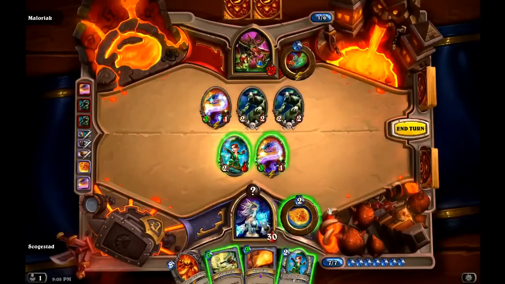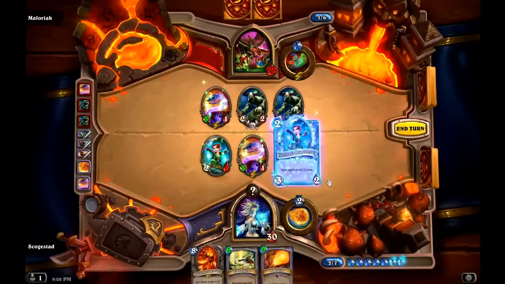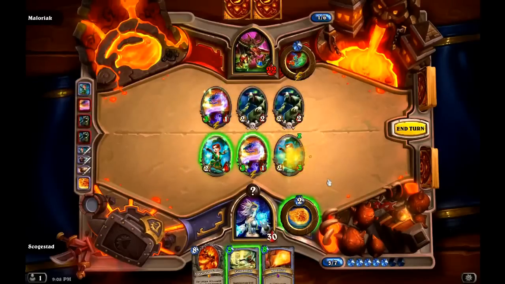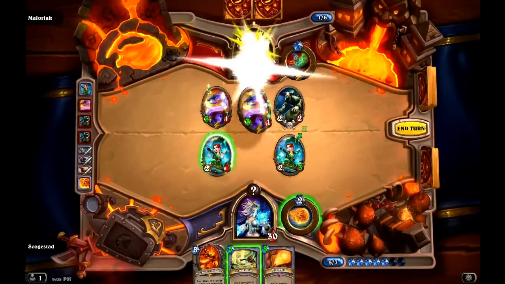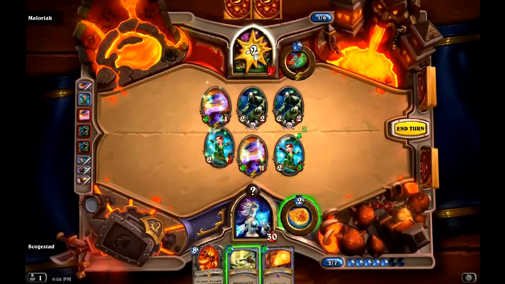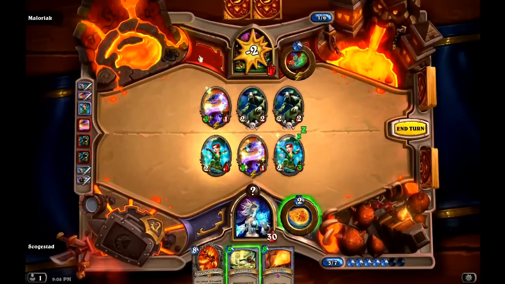I do not feel good about this. Throw her down. She'll, of course, get everything switched. I feel like I'm in quite a predicament here. What kind of secrets does he have? I have no idea. I can't predict his class.